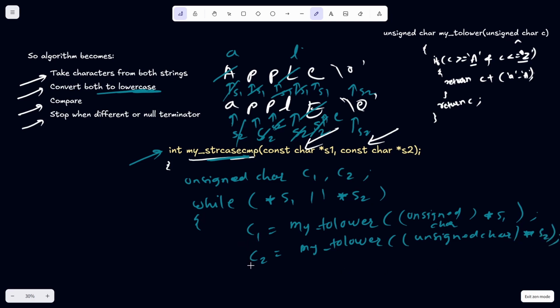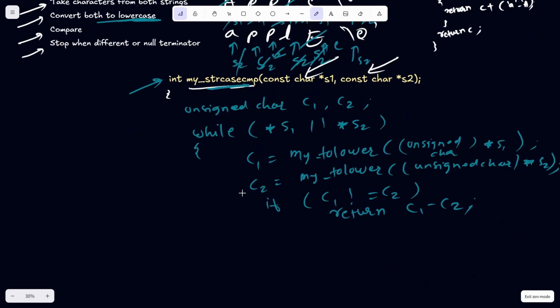So now c1 and c2 will hold the lowercase characters from string 1 and string 2. Now let's compare. If c1 is not equal to c2, then we know that the strings are not equal. Simply we will return c1 minus c2. Otherwise, we'll increment the s1 pointer and s2 pointer to pick the next character from both strings and compare again.